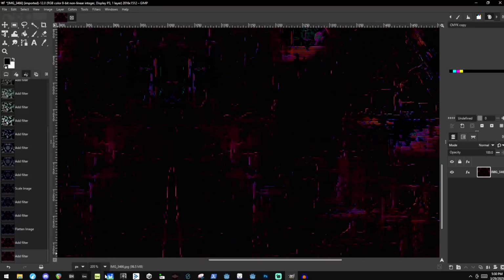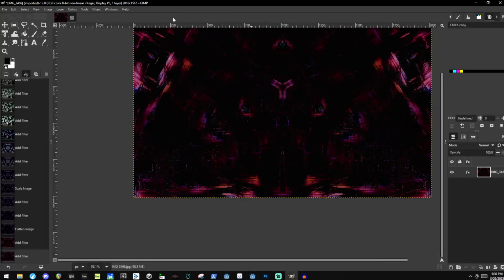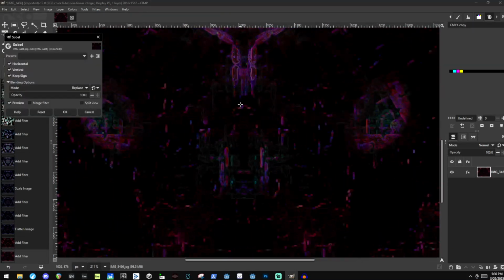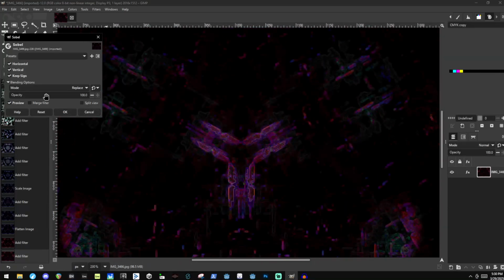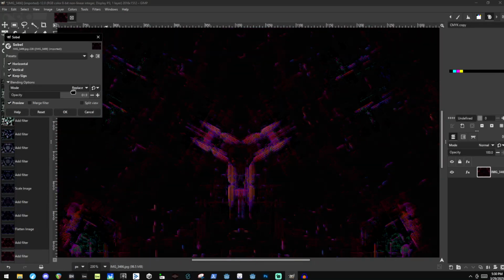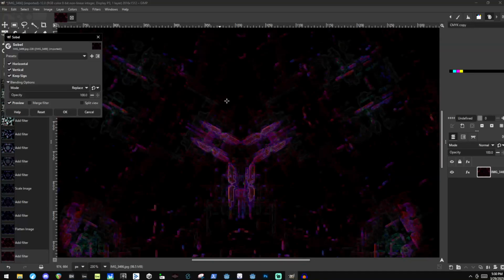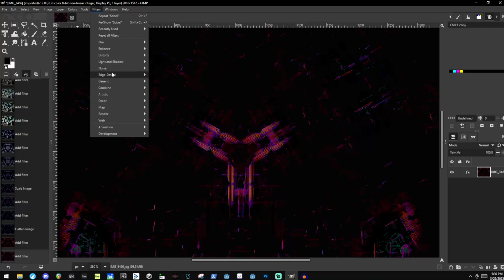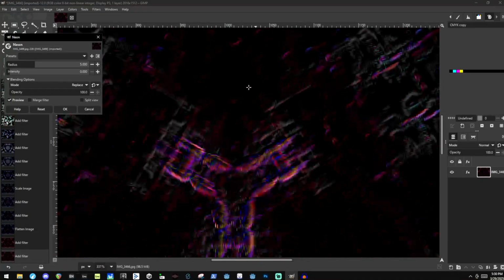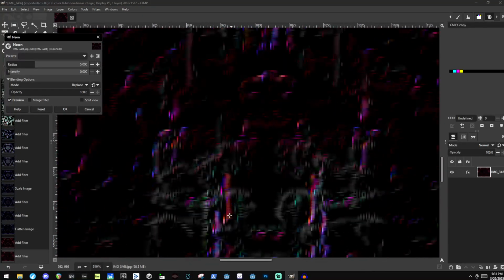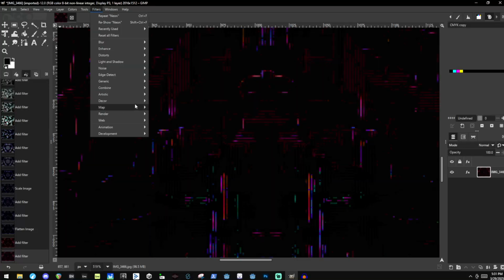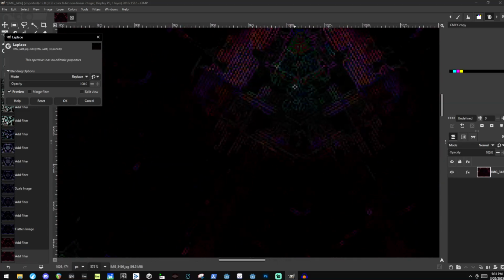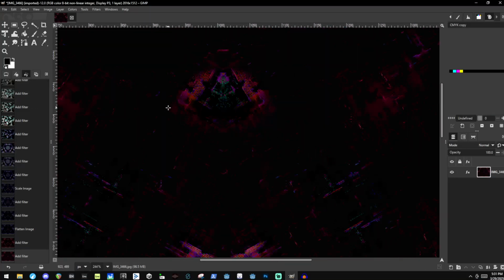They can be extremely varied. You can really get some quite wild results, especially with the different... Wait a minute here. That's pretty cool. I don't want to mess with that yet, though. You can just get lots of really cool and strange results, particularly with the different edge detect modes.